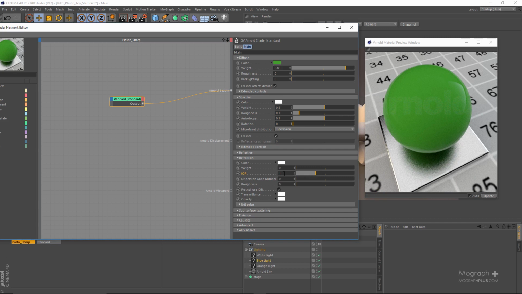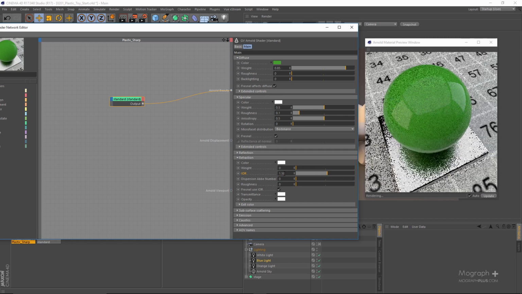There is a website called refractiveindex.info, and you can search for different materials and find their exact IOR, or index of refraction, value. For plastic, it can be something like 1.45, 1.5, 1.6, and in this case let's go with something like 1.58 maybe. And as you can see, our frontal angles are becoming more reflective this time.